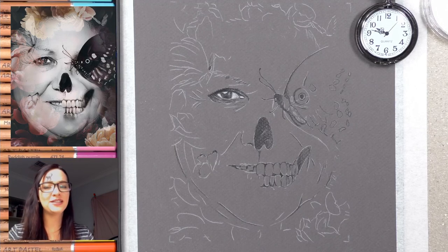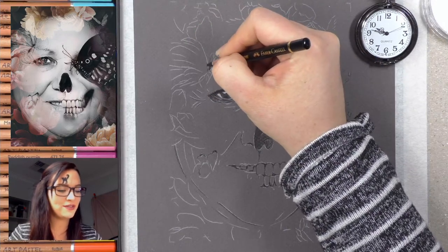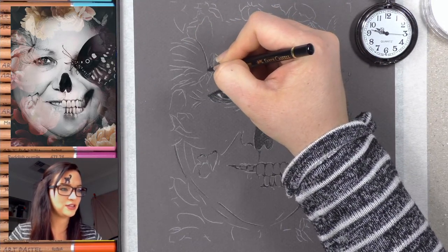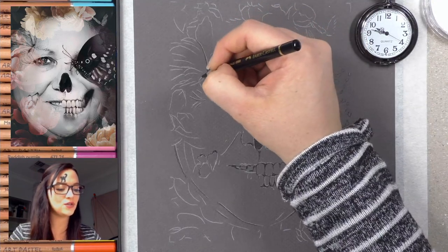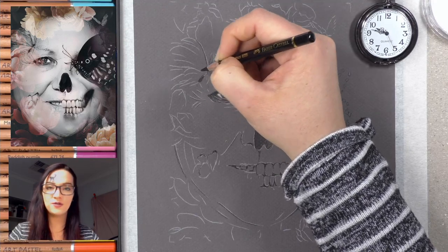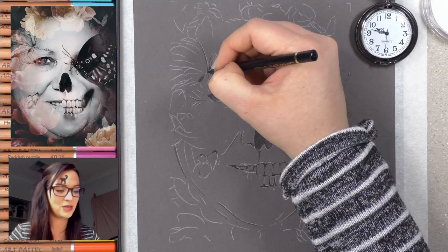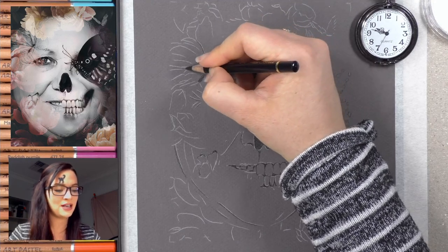Luke says he's afraid of the pan pastels. Well, you have to try them and play around with them to get a feel, but they're so easy to fix. If you make a mistake with them, it's really easy to fix. I'm surprised that... are you afraid of colored pencils? Because I'd be more afraid of colored pencils than pan pastels, because pan pastels are easier to fix and render than colored pencils are.